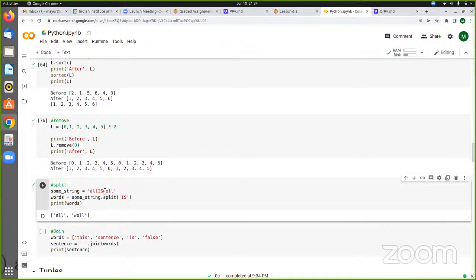Now if I say like this, what should it print? All comma is comma well. Okay, any other answer? All space, then comma space well. Okay, any other?